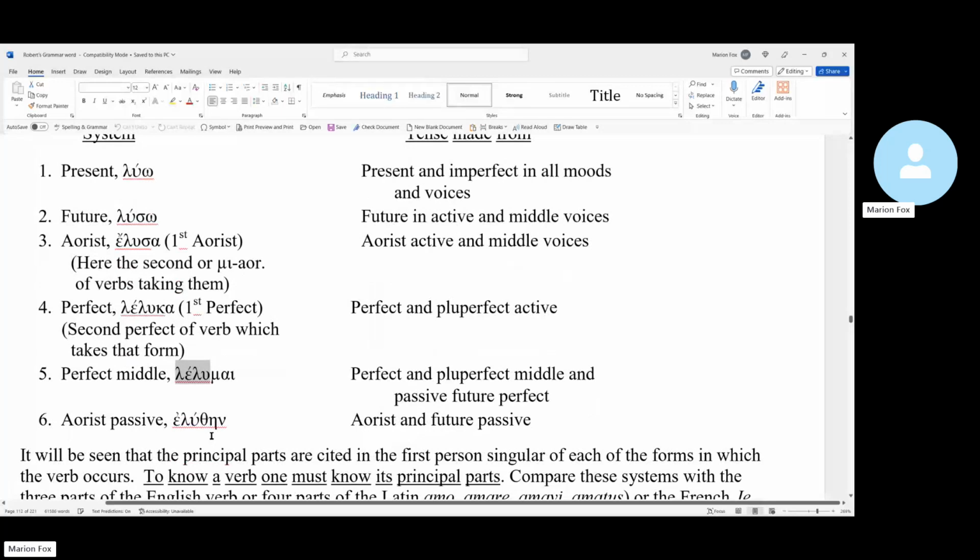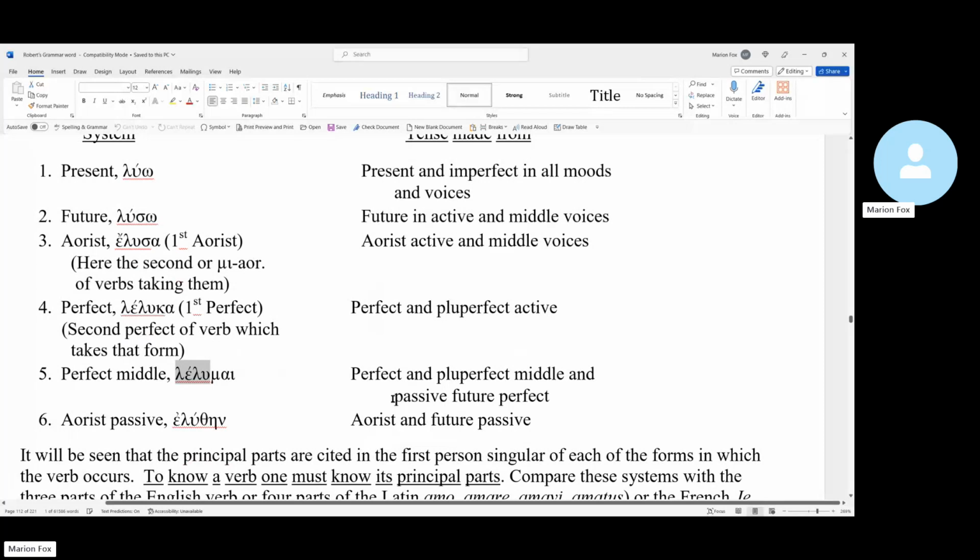All right. We have the future perfect also, so I'm going to go over to that. Perfect middle, perfect and pluperfect middle, and passive future perfect. All right. So we're going to give a passive future perfect. There's only about half a dozen future perfect verbs in the New Testament, somewhere thereabouts, 5 or 6 or 7, something like that.